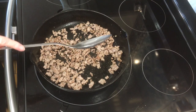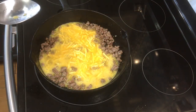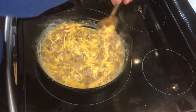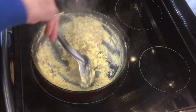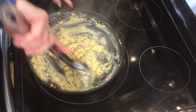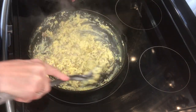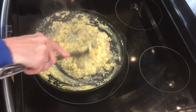Now that my sausage is browned, I'm going to go ahead and add my egg and cheese mixture — this isn't going to take very long. Remember this is about six eggs. It's almost like scrambling eggs, just with sausage and cheese in them. Again, you can add Rotel, red bells, green bells, jalapeno peppers, whichever you'd like. I've got this on about medium heat and you can see they're starting to thicken up. I'm going to turn off the heat because it's hot enough to finish out the cooking. This would be the point to add your red bell peppers, jalapenos, or hatch green chilies as long as they're already softened. I'd add the Rotel to the egg mixture.